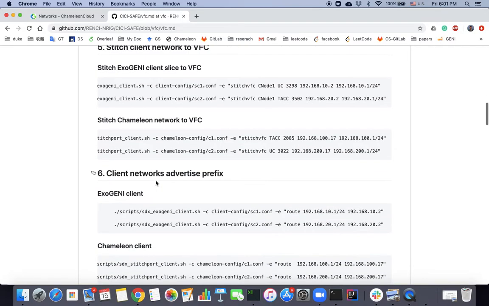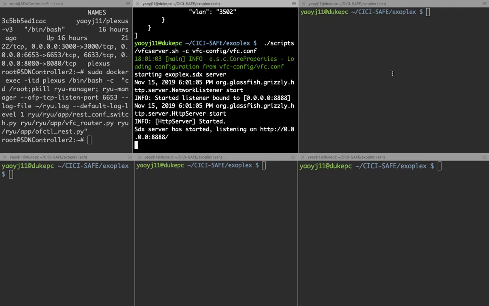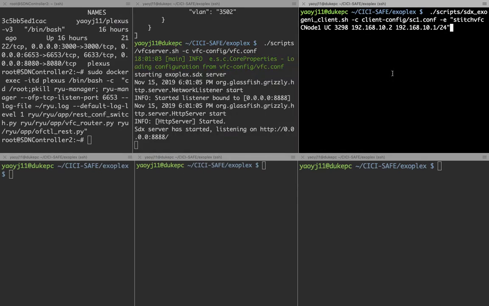First, let's stitch the client networks to the VFC. For the first ExoGENI client slice, we choose to stitch to Chameleon at UC with the VLAN tag 3298.